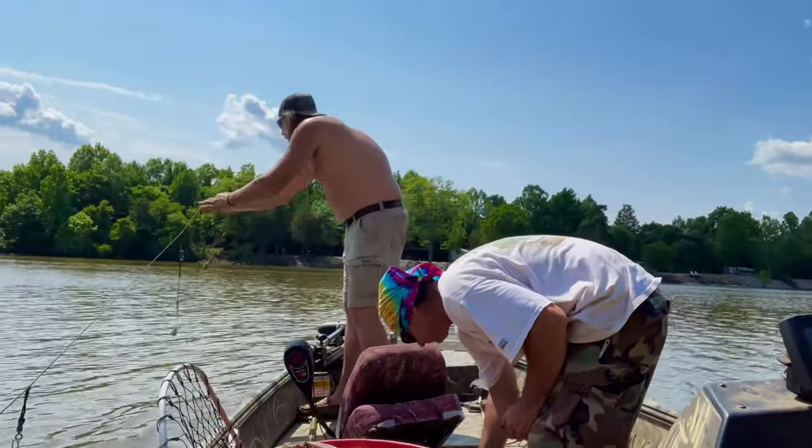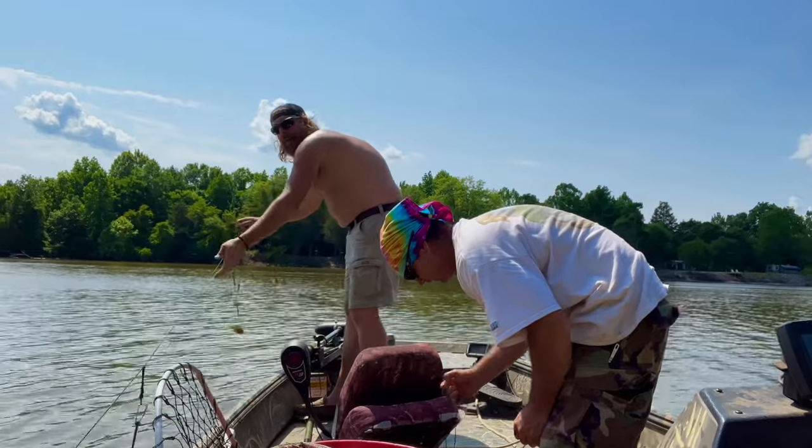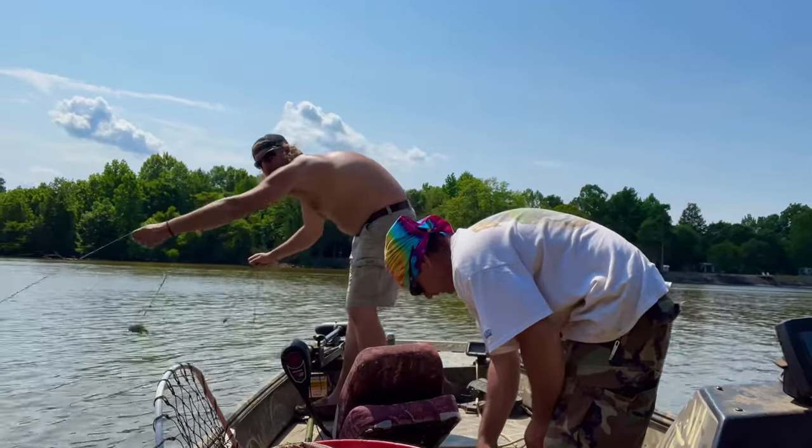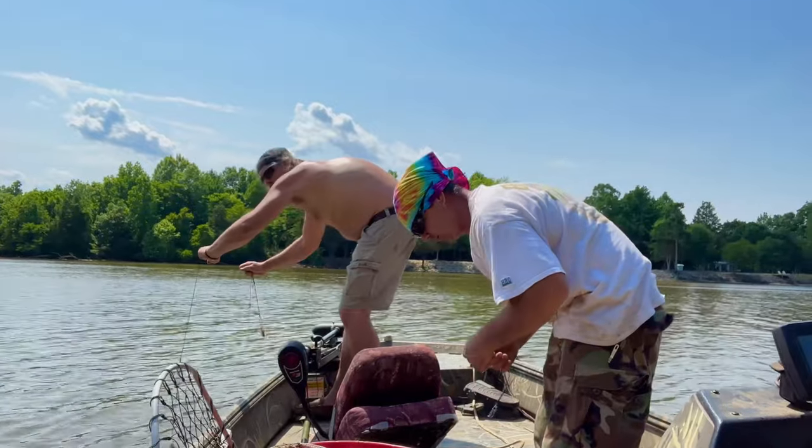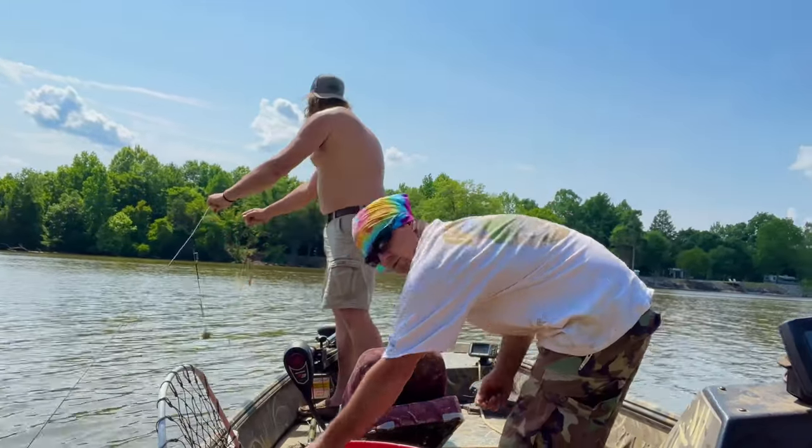Boat can't go yonder. Tired fighting here. Yeah, for some reason we drifting upstream every time. I don't know, I just don't get it, Big Dan.